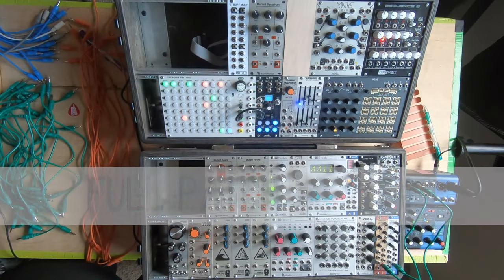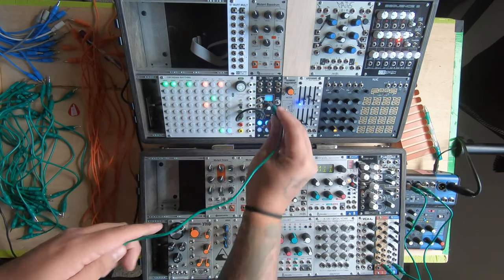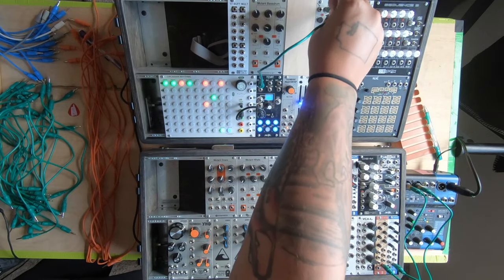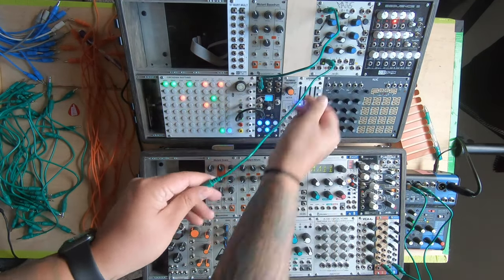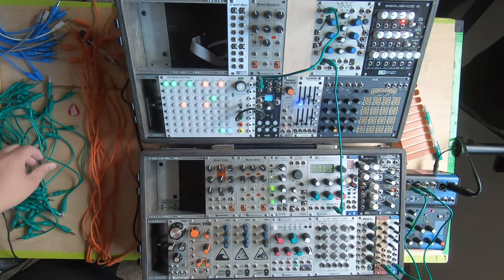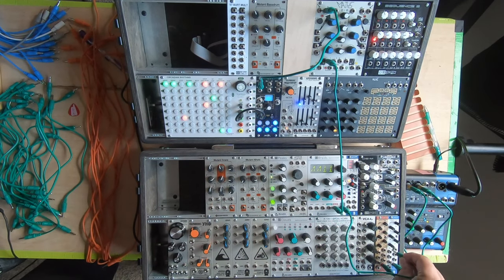So, usual setup, ABC is going to output mixer, circadian rhythm feeding the Tempi. The first thing I'm going to do is take one of the Tempi clocks and go into the trigger in on Maths. And then I'm going to take the output of channel one and go into the color of Braids. And then I'm going to take the output of that and go into the mixer.